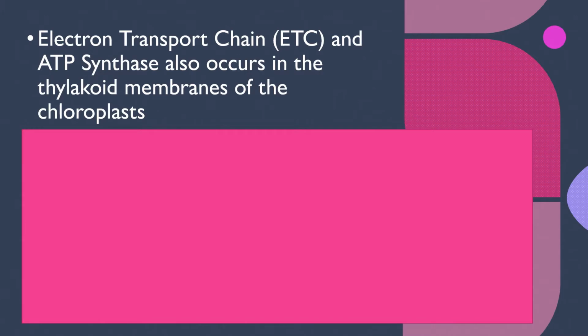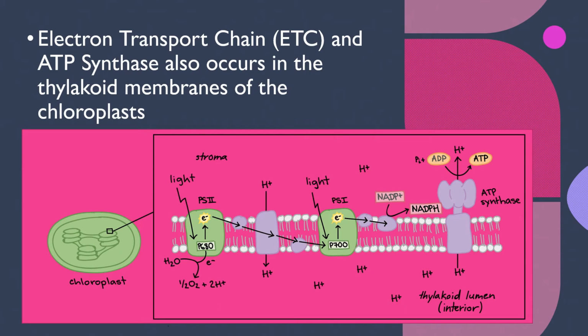Electron transport chains and ATP synthase also occur in the thylakoid membranes of chloroplasts, which generate ATP in the light reaction of photosynthesis, which we have discussed in the previous chapter. So if you forgot, this is how the ATP synthesis happens in the chloroplast. Now, similar enzymes operate in respiring bacteria and archaea, making ATP synthase one of the most highly conserved proteins over evolutionary time.